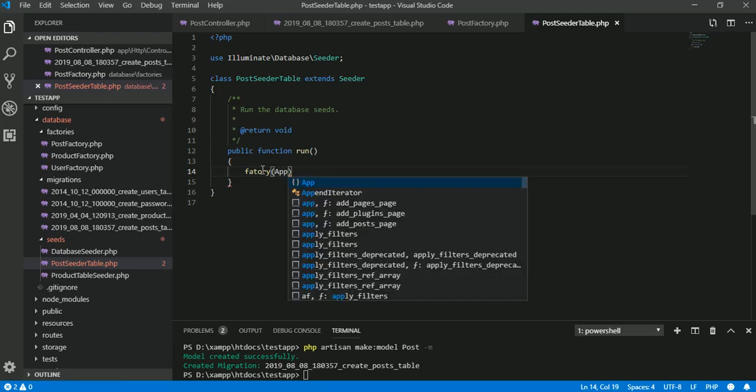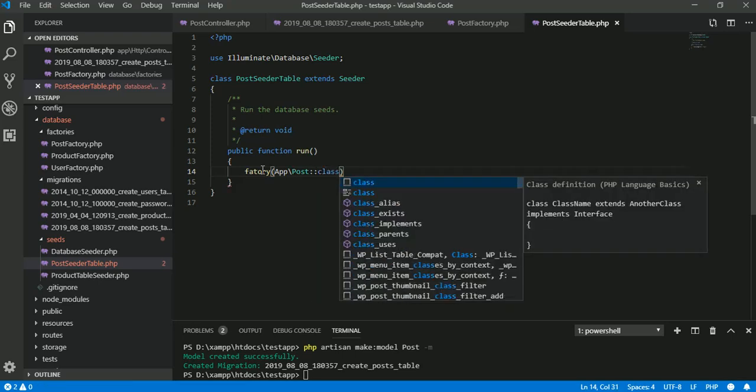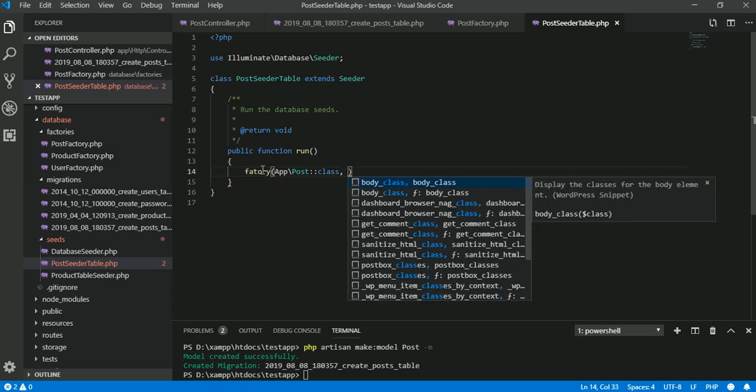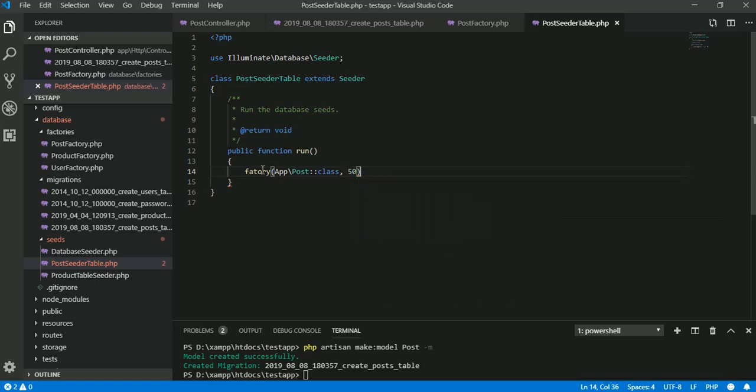Add the model, Post, the model class, and the number of posts that you'd like to create, and then create.